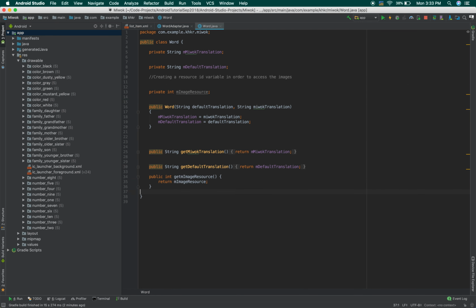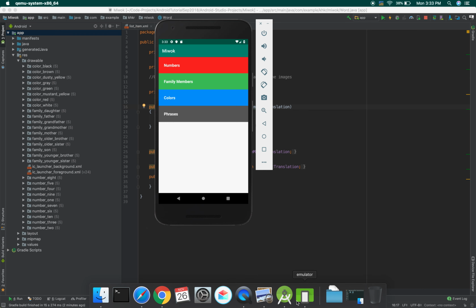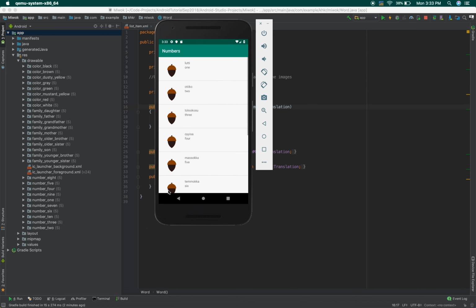Okay. So obviously I am going to need to modify the Word class in order to use that. But I kind of realized a problem. I'm going to need to modify the parameters or arguments of the Word constructor. But when we look at the emulator, we have images for all of the sections, including the phrases activity as well.